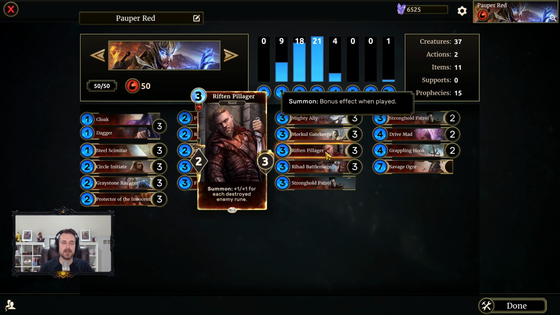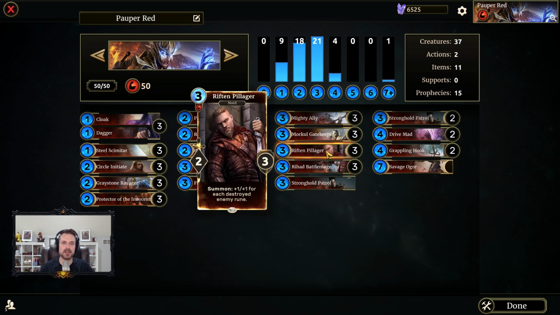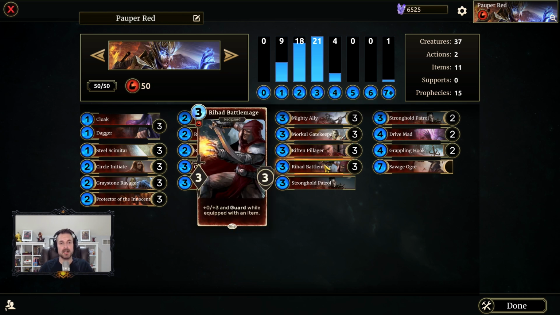Riften Pillager. This card is great for aggressive decks, and this is really your real top end because you're never going to play this on curve. So I know that this curve looks really wonky, but the reality is this is like your 3-cost card that you're playing on turn 6 or 7, and hopefully you're playing this and another 3-drop. But even if you've broken 2 runes, this is cost effective. If you've broken 3 runes, if you're spending 3 magicka to get better than a Pit Lion stats, and again in a format where your more powerful removal options aren't available, this card is great. Next up, we also have Rahad Battle Mage.